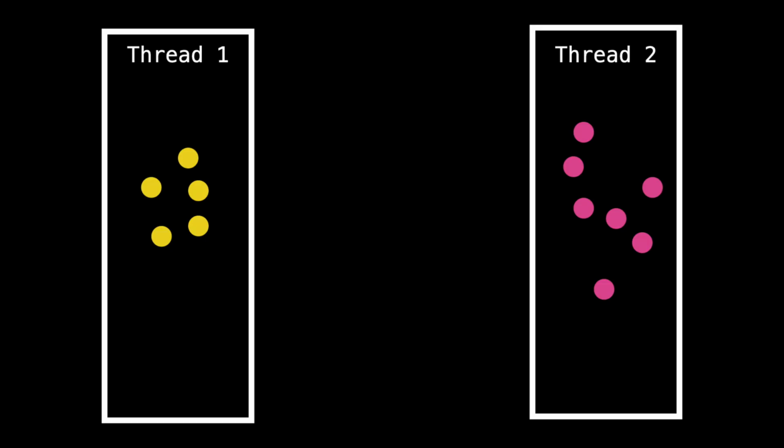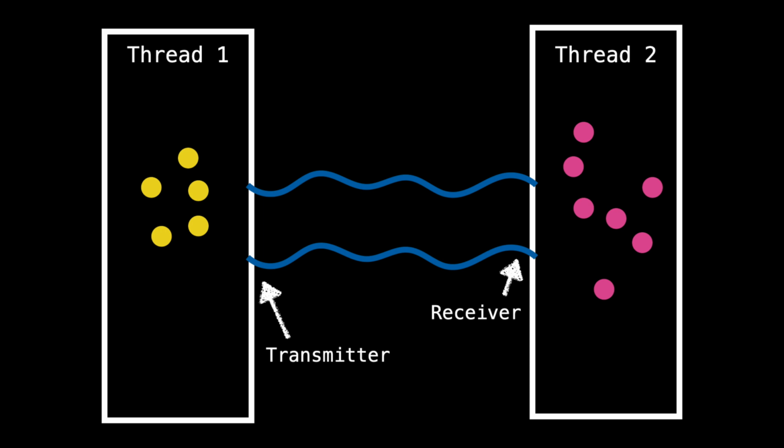So think of it this way. If you have thread one that has some sort of data in it, and it wants to send that data to another thread, there's a communication channel that has been opened up. And you can think of this as maybe like water that is flowing in a river downstream to another thread. And that water is containing data. So the message that you send contains numbers, objects, I don't know what it is, but it just has it and it's going to send it to you.